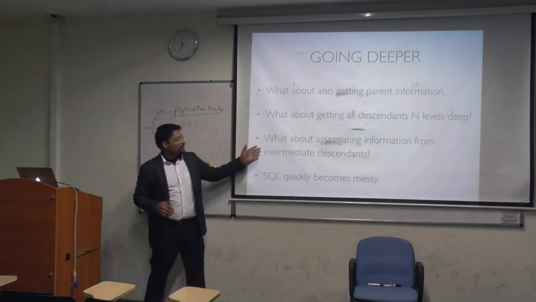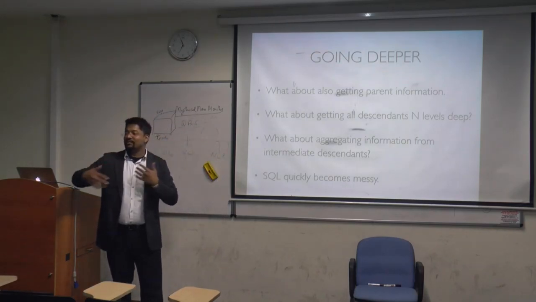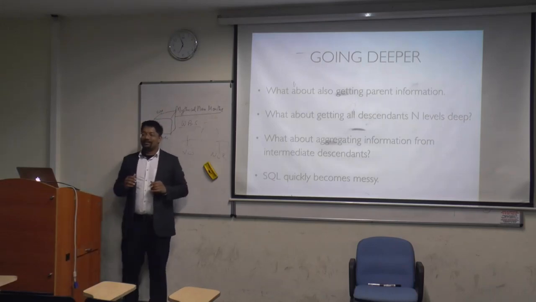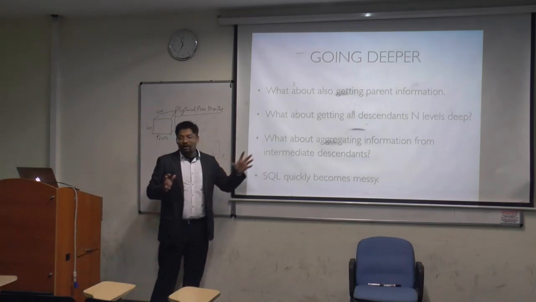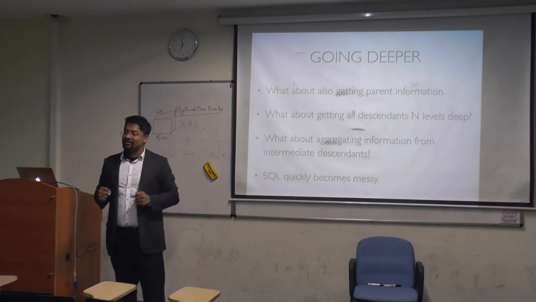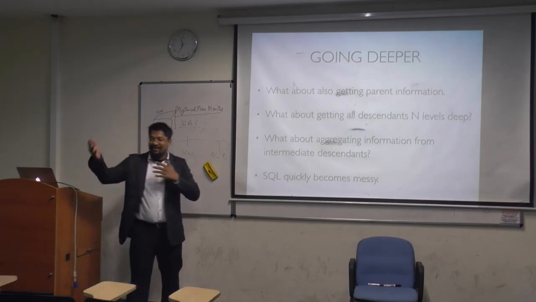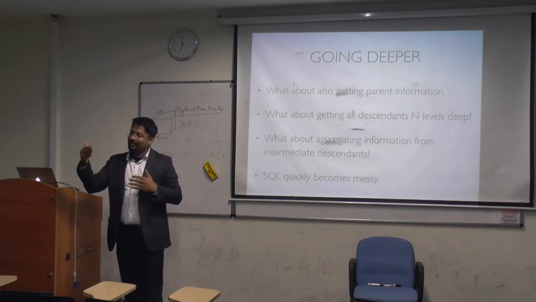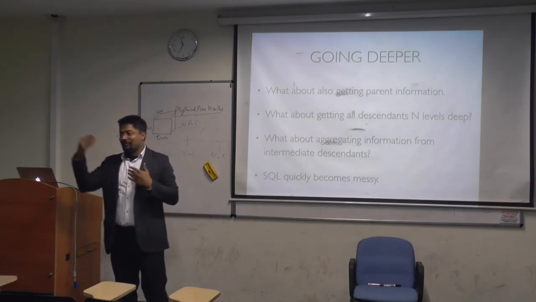And what about things like aggregating information? What if I say, give me the sum of all ages of all the descendants of a person? How would you begin to write a query like that? One problem is that it's not abstracted enough for you to immediately come up with a solution. If I asked you to write it in Python, for example, you'd say, I'm going to iterate over all the people, get their children, add their ages, get their children, add their ages. You can think of it in your mind. Can you think about a SQL solution like that? Probably can't, off the top of your head.